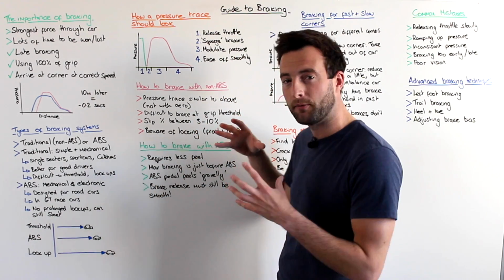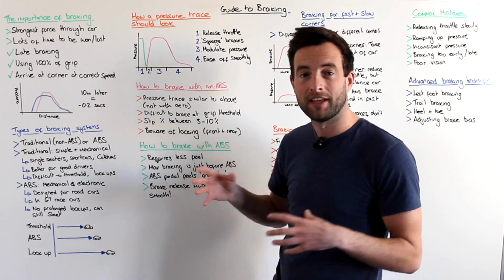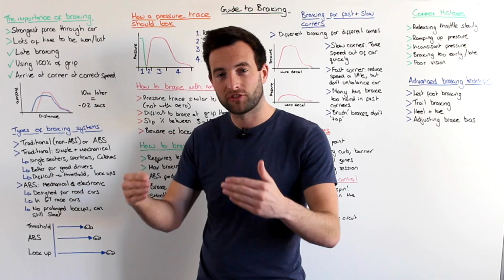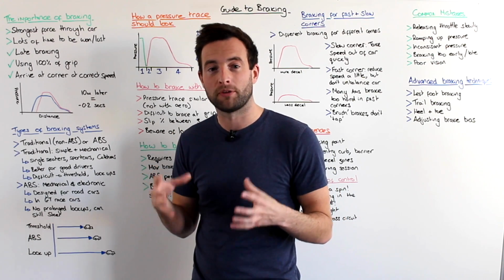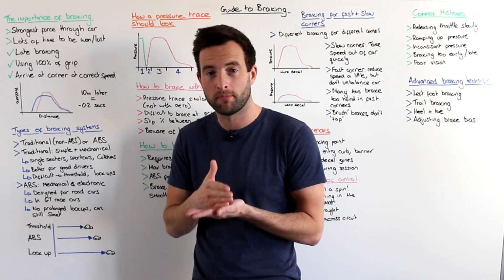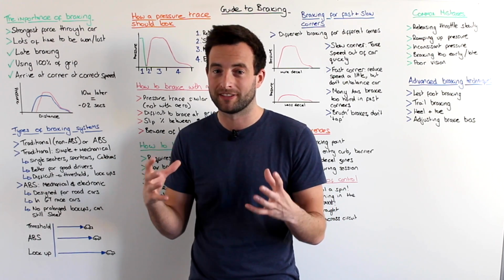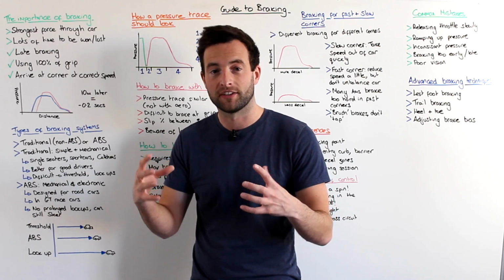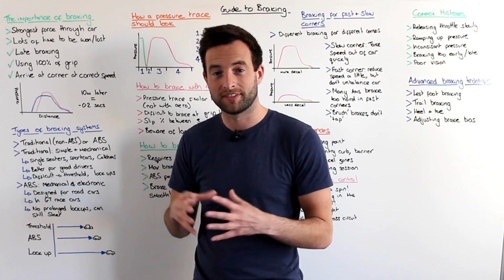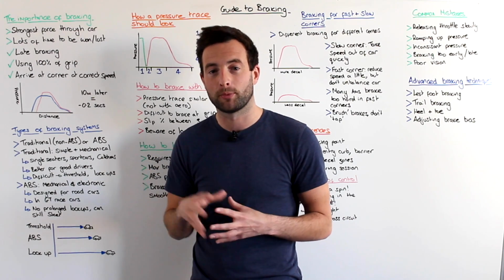Now, in fact, the quickest way to decelerate a car with a non-ABS system is to have 3 to 10% slippage. Slippage or under rotation is where the tyres are actually rotating slightly slower than they should be for the car's speed. For example, if we're braking and at a specific point the car is doing 100 miles an hour, but the tyres are only rotating at 96, it means that we have 4% slippage or 4% under rotation of the tyres. And this slight under rotation actually gives us the most deceleration that we can take from the tyre itself. Now, it will vary between cars and different types of tyres, but it is somewhere between 3 and 10% usually.